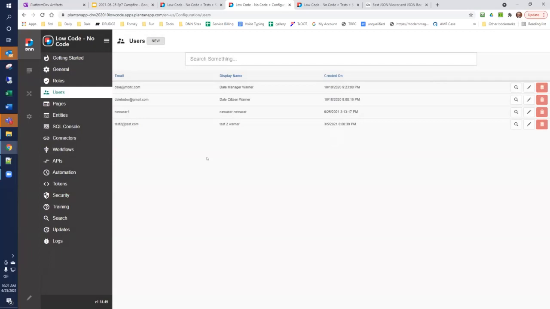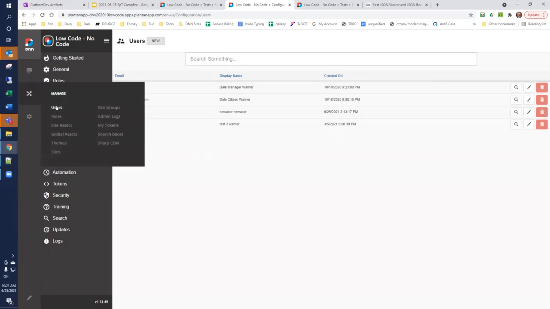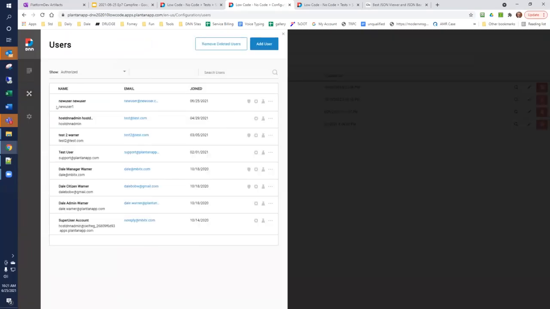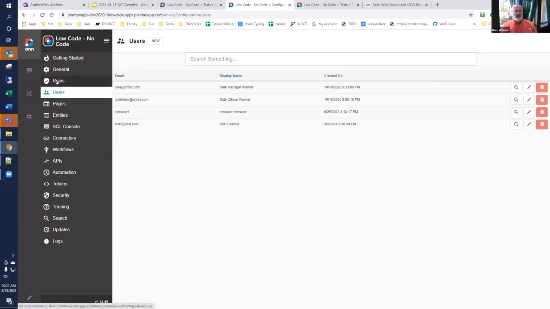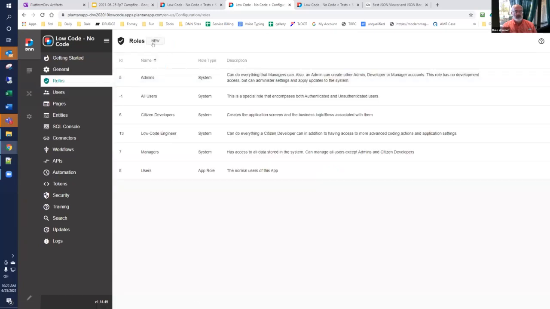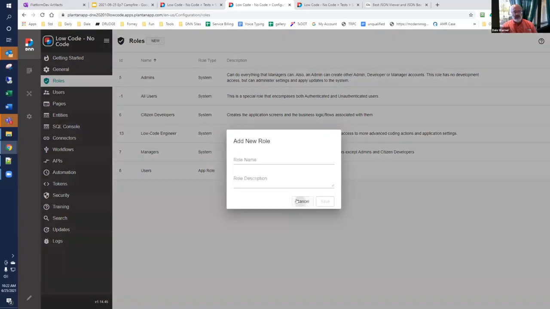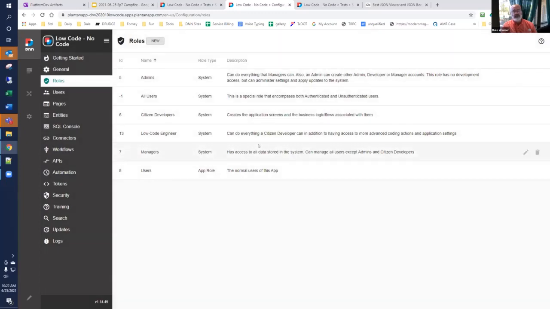So could you go in through the DNN side and in the option where you can automatically assign role, you set up a generic customer role or something with that, and you set them up on the DNN user and create? My bet is that if it's going to be a Plantain app user, the right way to do it would be to create a new role within our roles mechanism, so that we know about it and know that it's part of Plantain app, right? The reason that you would have another role on the Plantain app side would be so that you could define custom security for that role. Right. What they're able to do through the entity's permissions.